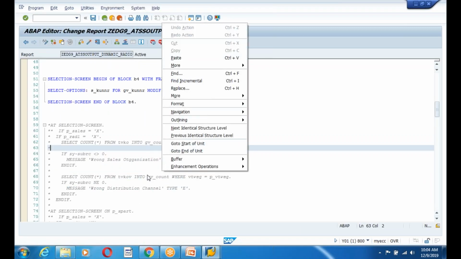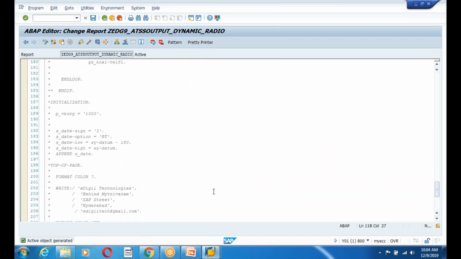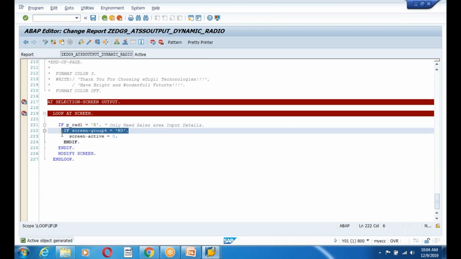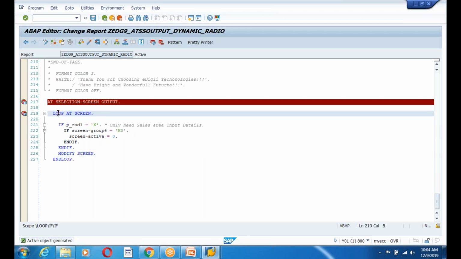Whenever I choose the first radio button, when the screen group, I suspect here, guys. So do the debugging again.